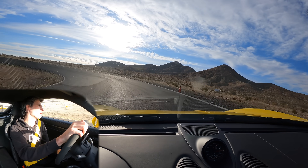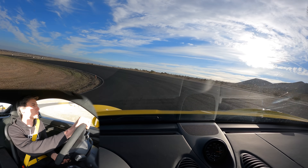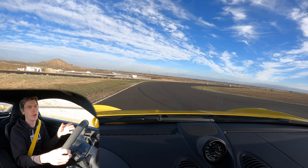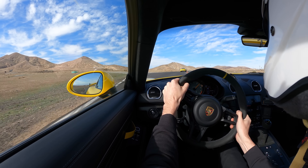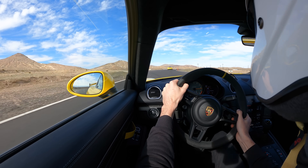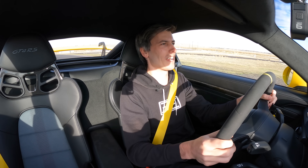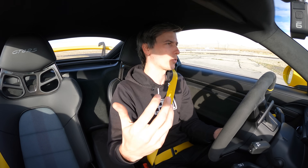As you can see, we are on a track. However, as you can also see, I am not wearing a helmet, so we're going to be treating this like I'm driving on a road. I've already done some nice healthy track stints on it where I really pushed the vehicle to get to know the car. So now we're just going to be talking about it - what it's like, some of the engineering behind it, and what it's like to drive.